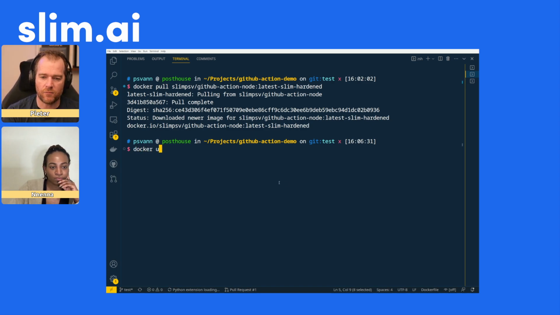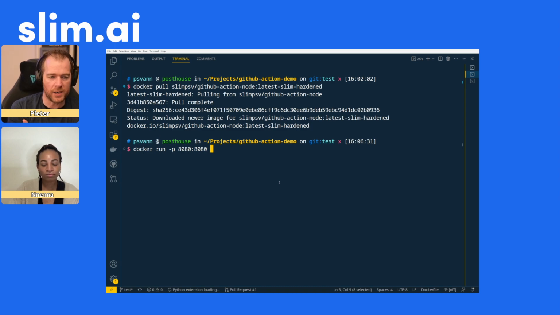Now let's try running it. One thing to note about running it is that we don't need to worry about running it as root. You no longer need to run it as root. In fact, you very much don't want to, right? Because you're going to ship this image to production, so you don't want it running as root. We only needed that for the instrumented container. This one we can just run straight up and make sure that it works all the same as it did before.